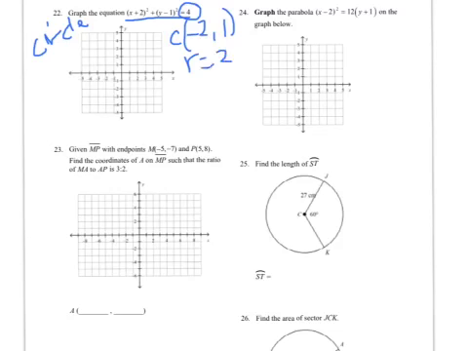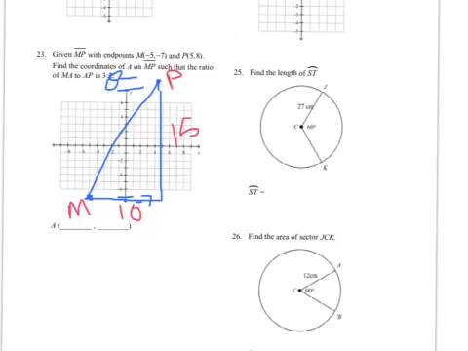So to graph it, I'm going to go to -2, 1, which is about right there. And then we have to go up 2, down 2, right 2, and left 2 from the center. So there's your circle. In question number 23, they give us the segment MP. So I tried to sketch it, except that it's a little bit off the grid. So I'm looking at this segment.